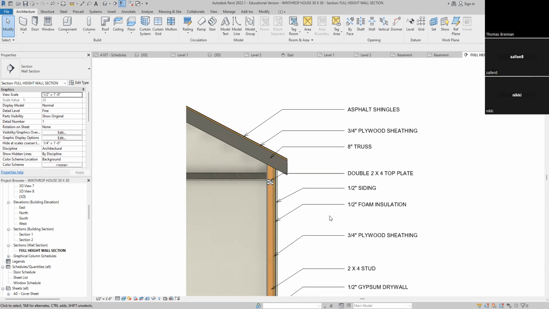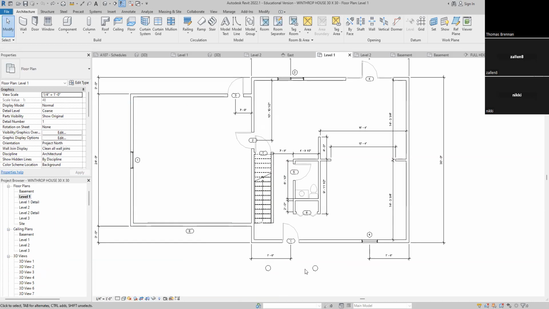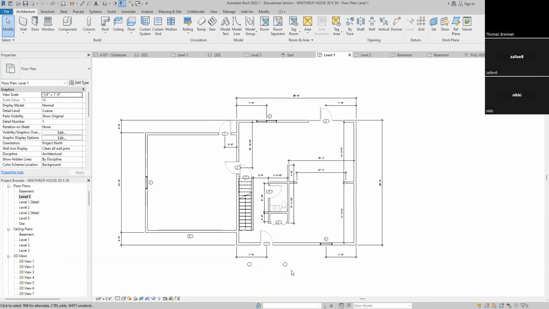What I start with is what's called a section. You know what a section is? A section is when you slice a building, you take a look at what's inside. This is a wall section. So the wall section is what we're going to start with. Let me show you how this wall section was put in on the finished one. If I go over here to my level 1, I'll show you what that looks like. You put in a section. Right here, you don't see the section because I don't have it turned on.